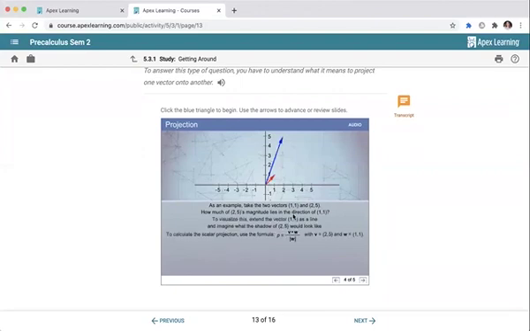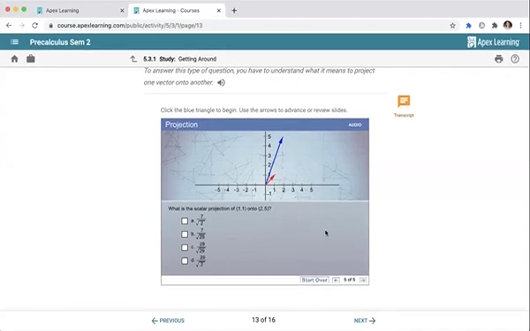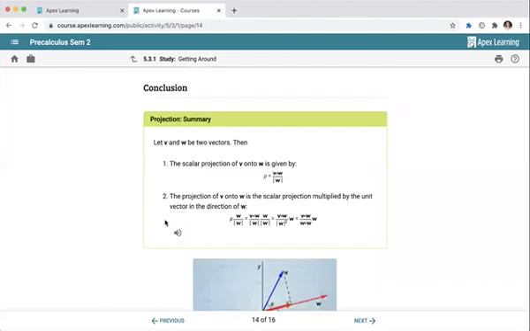So again, if we take two vectors here, we can calculate the scalar projection using this new formula that we learned. So we take our projection, we draw a straight line down, and we ask, what is this length here? What we can do is take the dot product of V and W over the magnitude of W. So we can calculate out our scalar projection. And here is a practice problem that you can try.